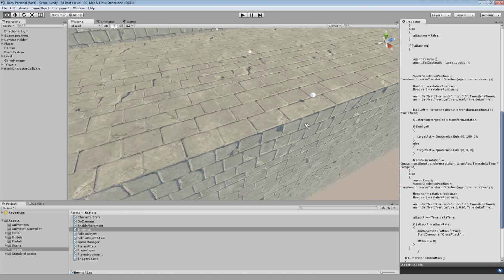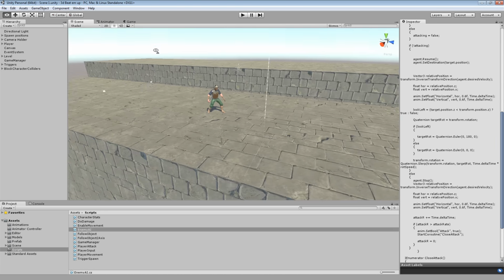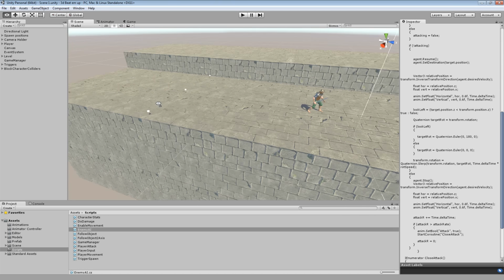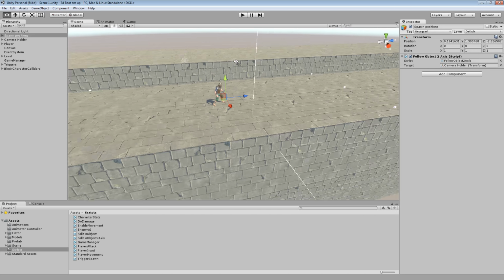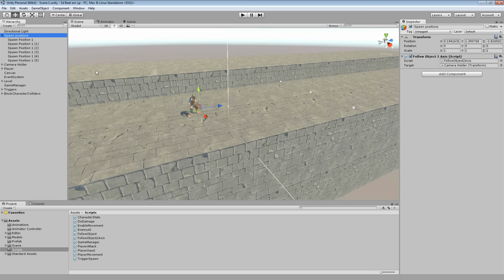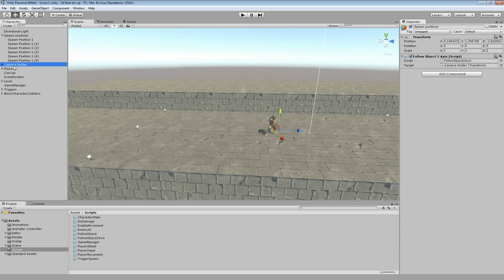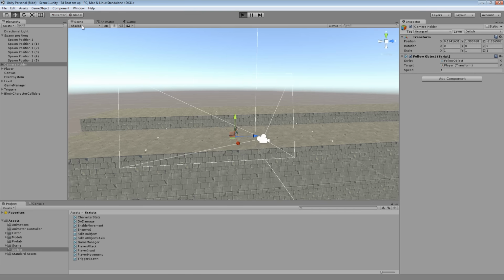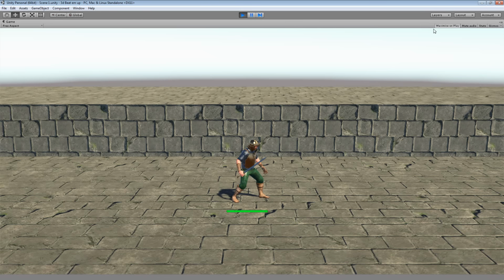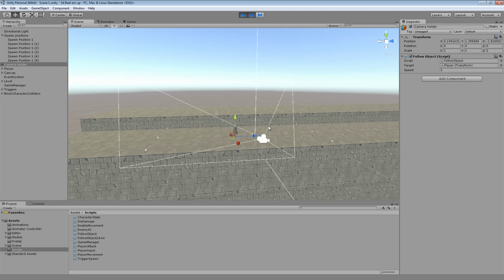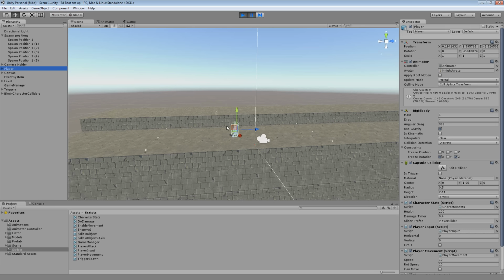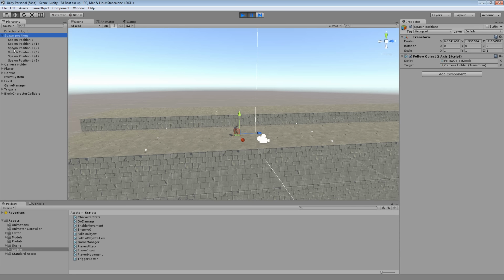As you see, there are a few cubes over here, both to the front of our character and to the back, and those are our spawn positions. Okay, we have them under the same game object, and we have a new script that follows the camera holder. Since we do not want to spawn inside the view of our player, we have it follow, instead of following the player, because we lerp the camera holder to the position of the player, we want it to have the exact same position as the camera holder.